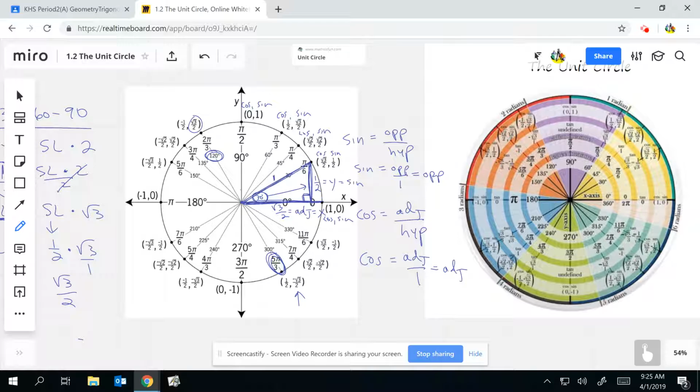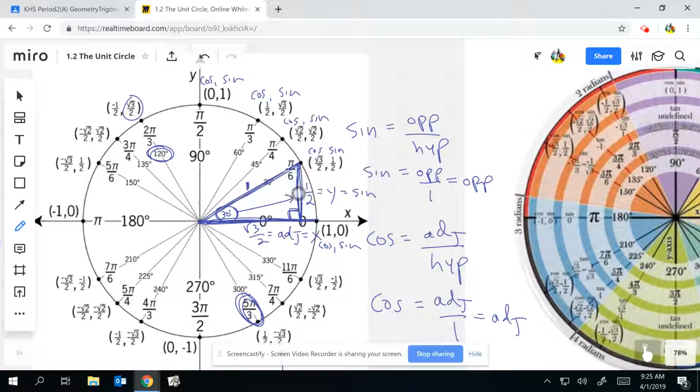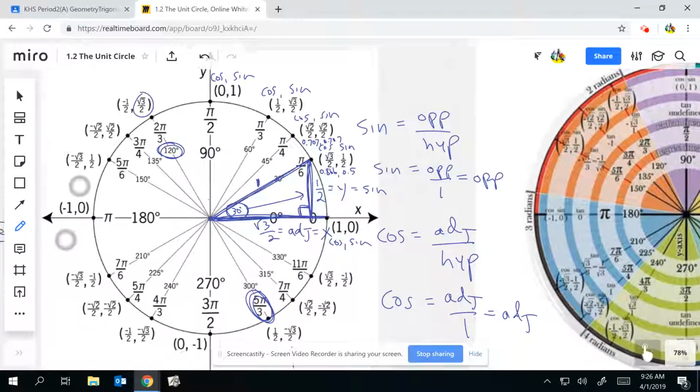Now, these are all decimals, of course. This 1/2 is 0.5. This is actually 0.866, and this would be 0.5. This would be 0.707. There's two of them there. And then this top one is just the 30-degree angle switched around. So you can see those, but those are just going to be decimal values.